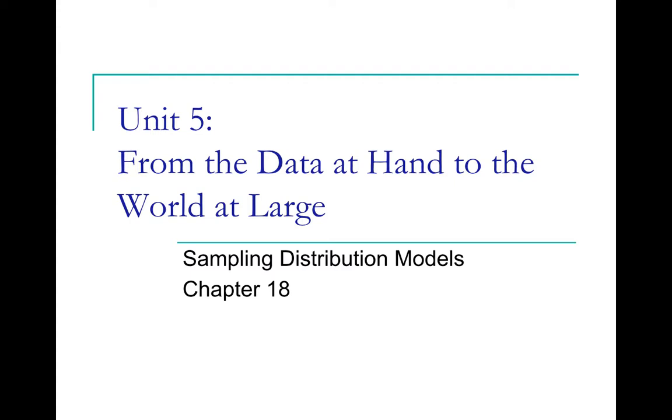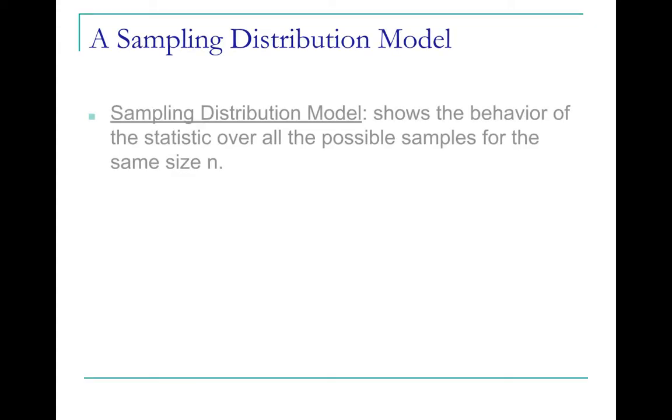We will break it down as we keep going throughout the year and keep coming back to some of this stuff. But without this chapter, we really couldn't do anything else for the rest of the year. So it's pretty important. We're going to start by talking about sampling distribution models.